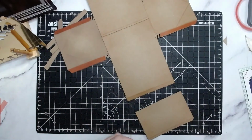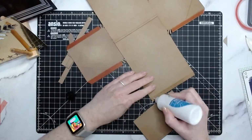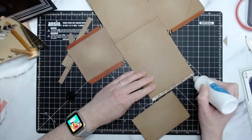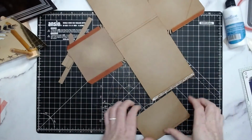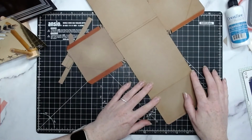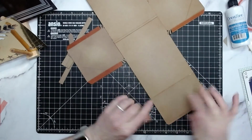So I am actually going to add glue to this one. Oops, that's dried up a little bit. We're all good to go. Add that to this flap here. And then after we pop this on, we are ready to do the side building. Get those gussets put together.